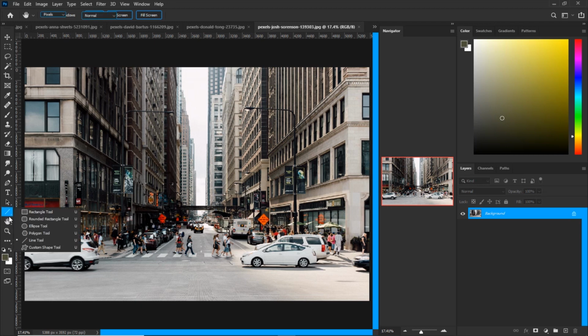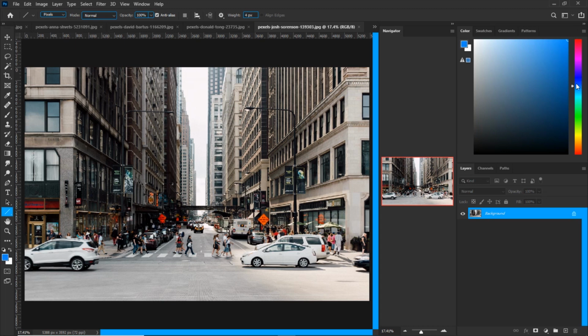So now I'm going to grab my line tool and I'm just gonna choose a color which is visible for you guys, maybe blue, and I will create a new layer, and I'm just gonna draw a line which follows the line on side of this building, just like that. And I draw another line from another side of this other building. You can see that they will intersect at that point in the middle. You can already tell that it's the vanishing point.